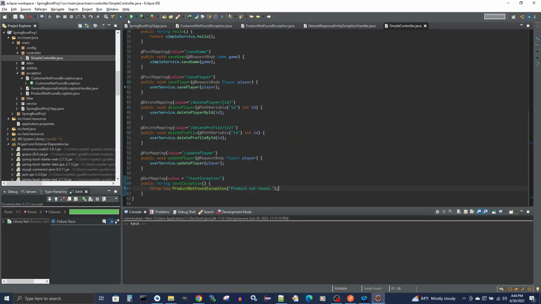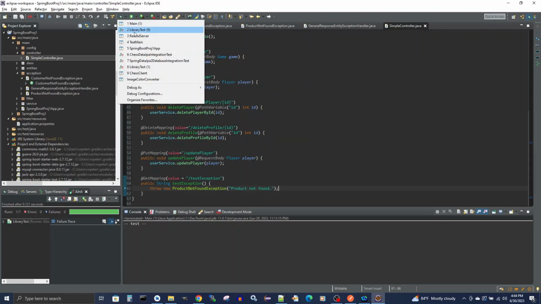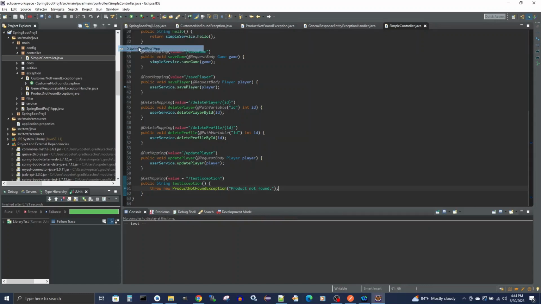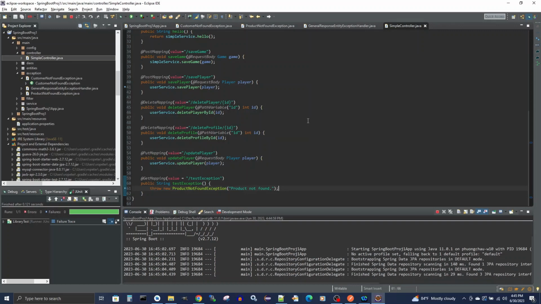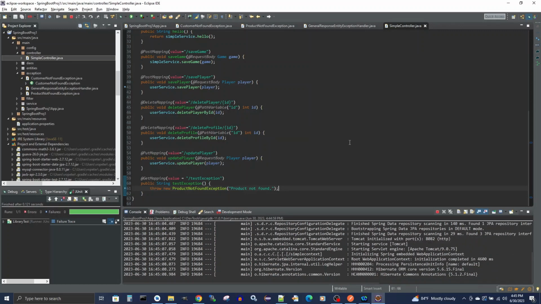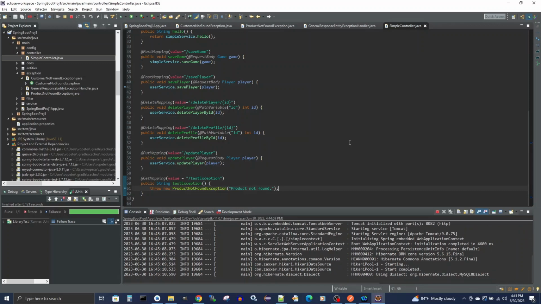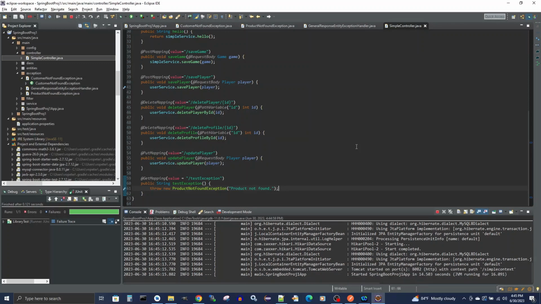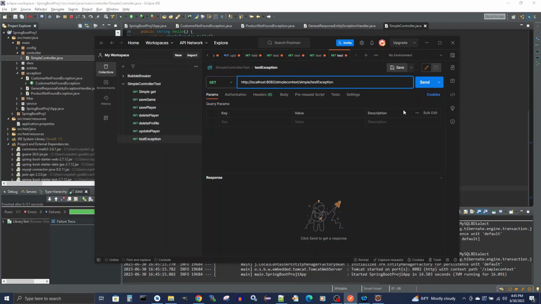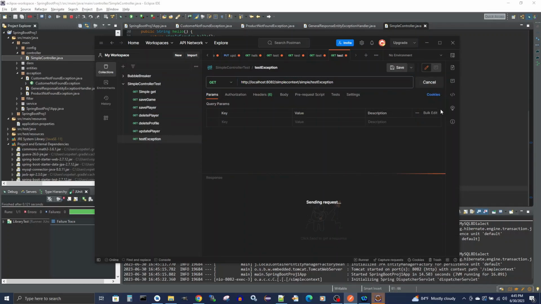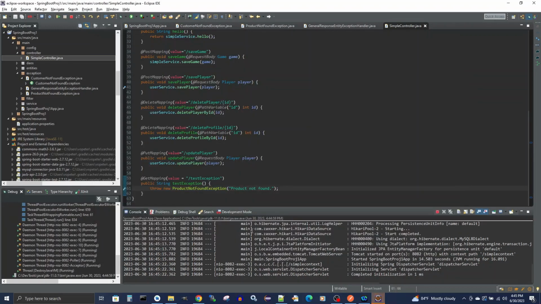And we start up the server. It is successfully started up. So we send now. So it hit the breakpoint right here.